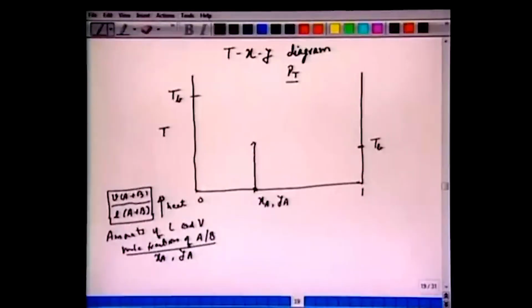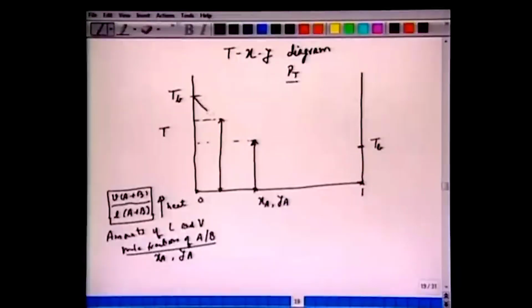a certain temperature is reached at which the first bubble is formed. This is very important, that we understand the difference between the boiling of binary components and the boiling of pure components A and B. When we take this cold liquid and increase the temperature, a temperature is reached at which the first bubble is formed. If we choose another mole fraction, let's say smaller than this, and heat this liquid, we will get another boiling temperature at which the first bubble will be formed.